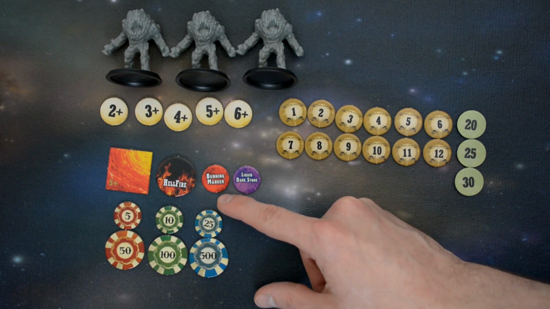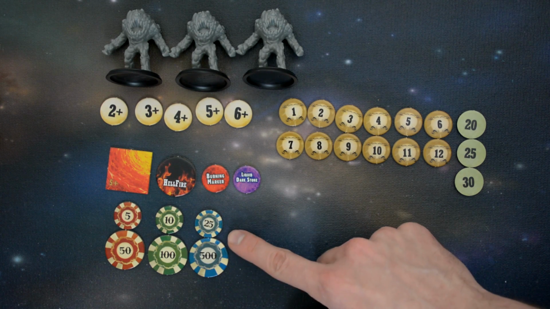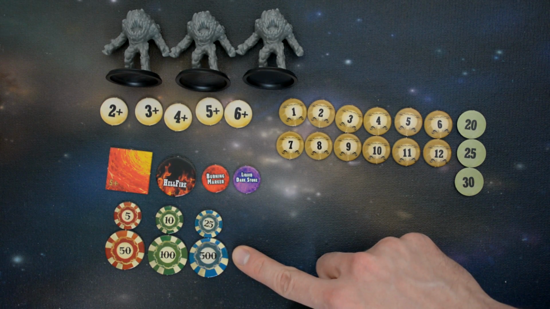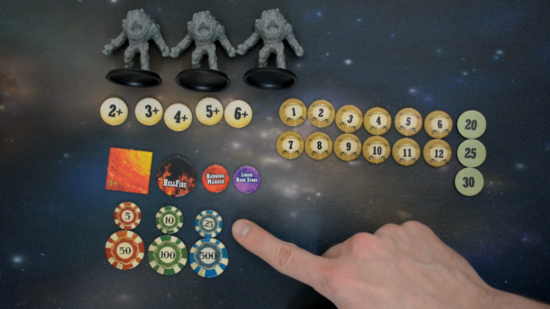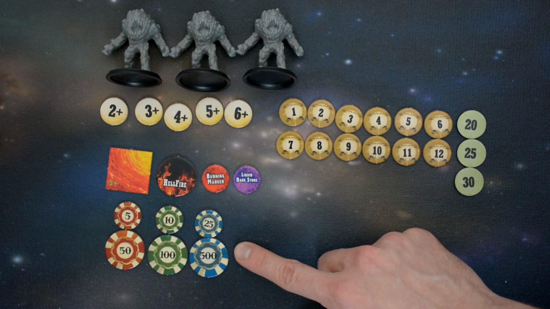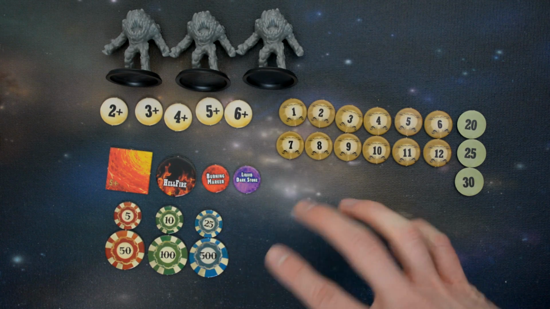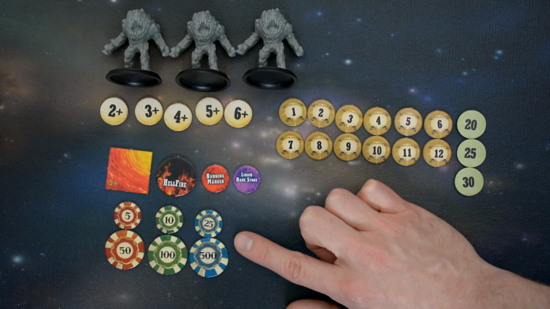After that, we have lava tokens, which we're going to take a look at in a minute. Hellfire tokens, burning marker, liquid darkstone, and one of my favorite parts of this expansion was the chip token values, and these are great for tracking experience so that you don't have to use a pen and paper throughout the adventure. These are really handy, especially if you have one person doing the DM type stuff, which I do with a lot of my games that I run.